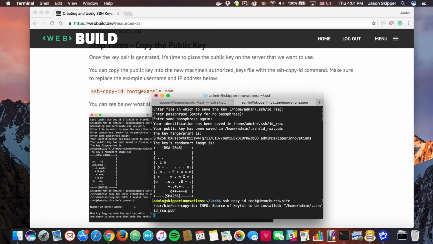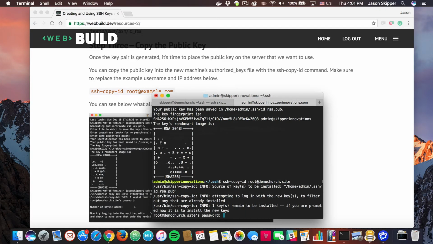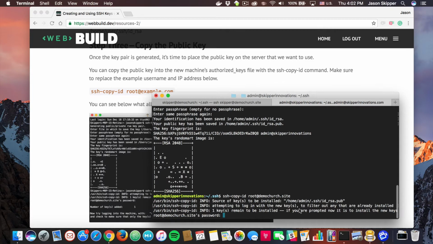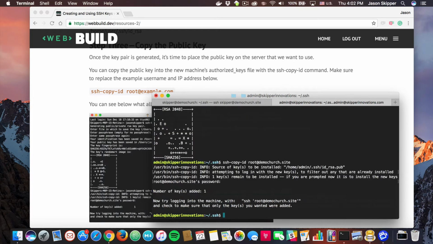All right, I click return, and there we go. Source of the keys to be installed goes in. It's asking for the password. Great. Number of keys added.